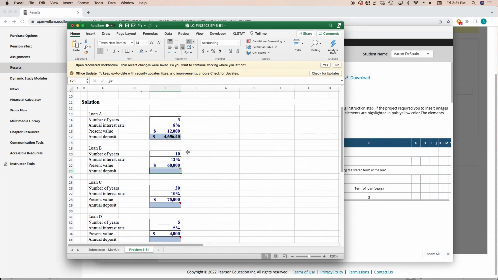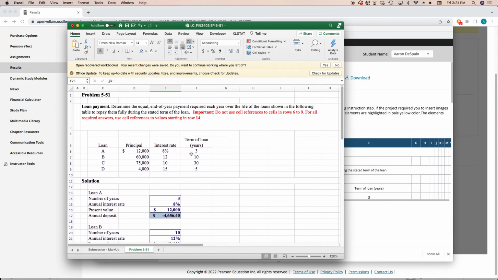Okay, so once I've reviewed my grade and my work here, I can go back to my original Excel file, and make any corrections I need to make, and then just simply resubmit it back through the question like I did the first time. Okay, so hopefully this helped to clarify any questions you may have with how to work in the Excel projects, and more importantly, how to review your work and resubmit your files for a better grade.